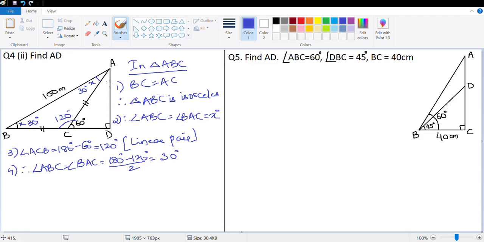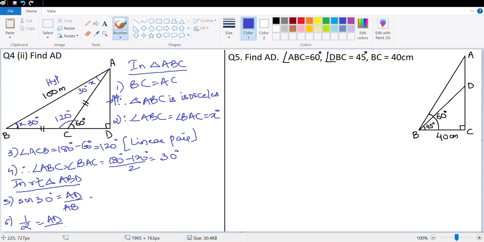So now let's look at the big triangle ADB. I need to find AD. This is for reference angle X here 30 degree. This is the opposite and this is hypotenuse. Right. So in right triangle ABD, what we have is sine, opposite upon hypotenuse. So sine 30 degree is equal to AD upon AB. Sine 30 degree is equal to half. So half is equal to AD, which we need to calculate. AB is given as 100, which means AD is equal to 50 meter.